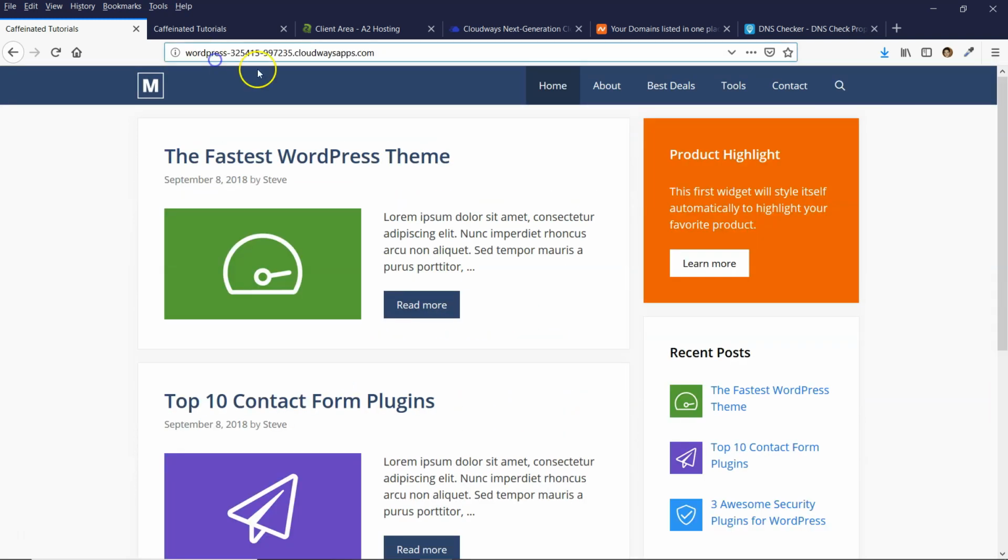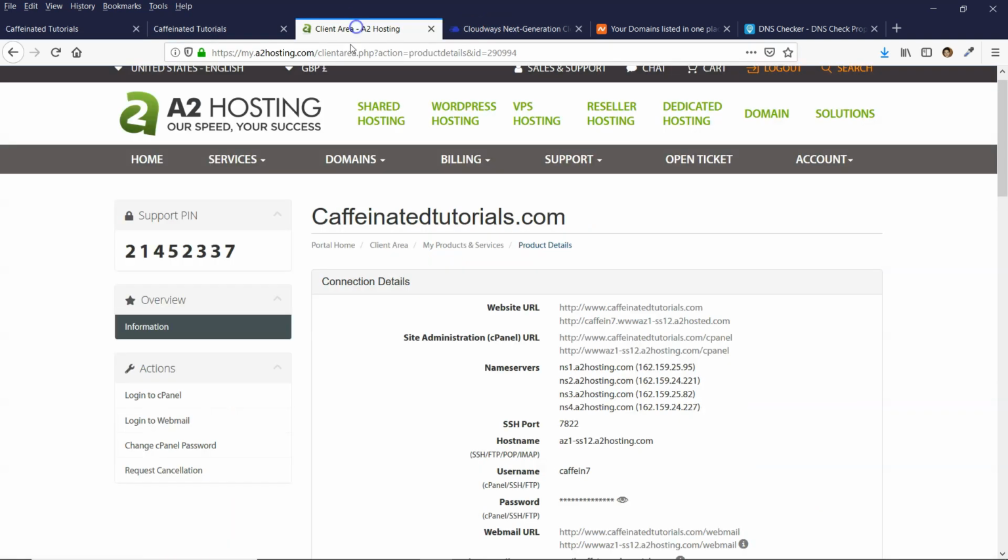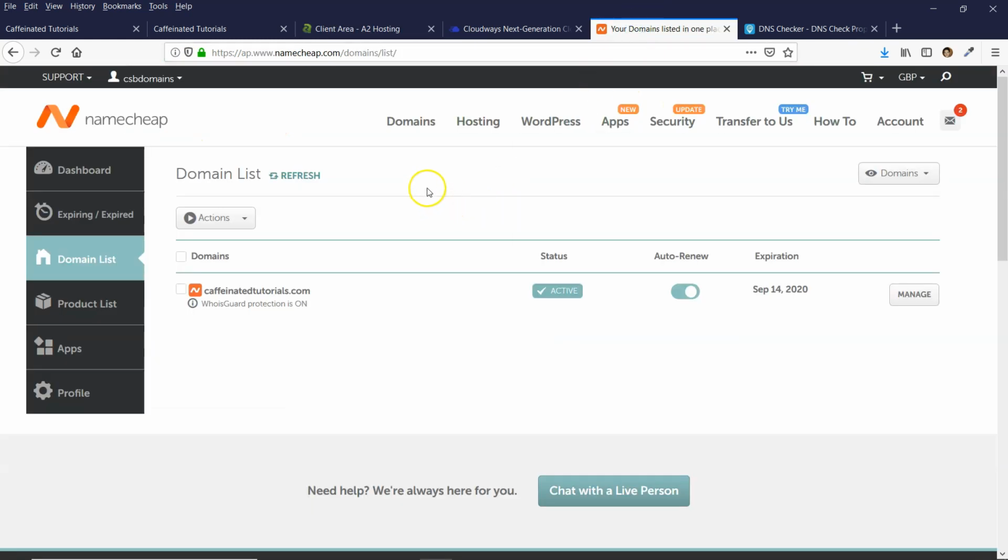And what we need to do now is point the domain name to the Cloudways server instead of pointing to A2 hosting. So you want to come over to your domain name registrar, and I'm using Namecheap, so whichever domain name registrar you're using, log into your account, and you want to click on manage on Namecheap.